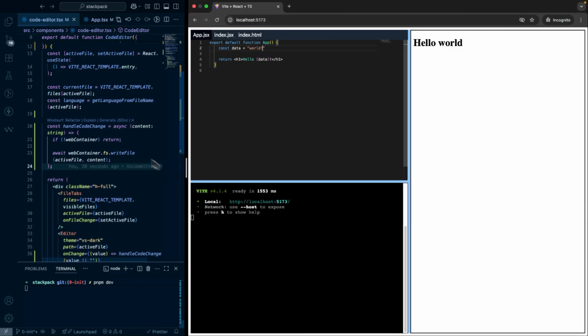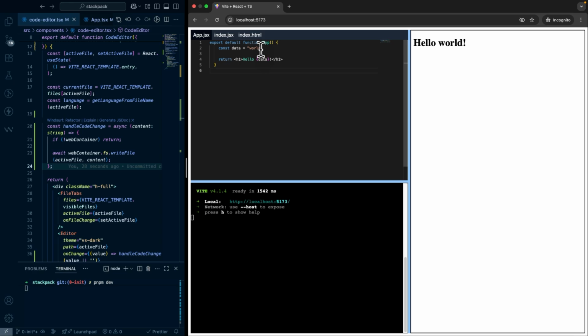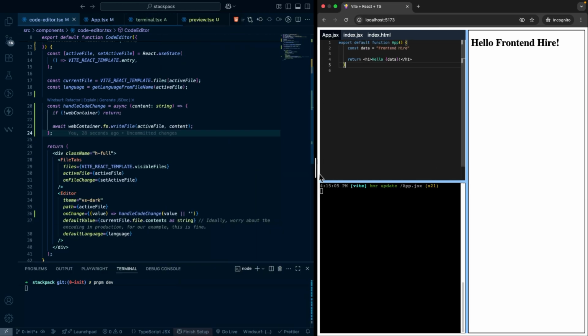But with this change, now if you make any changes, you would see your hot module reload from Vite happen here right away. Yeah. So npm run dev. You see? It works. So you pretty much have a mini IDE in your browser.